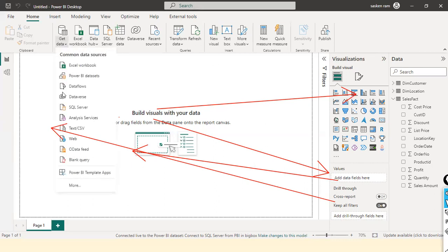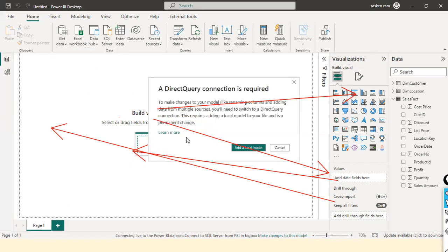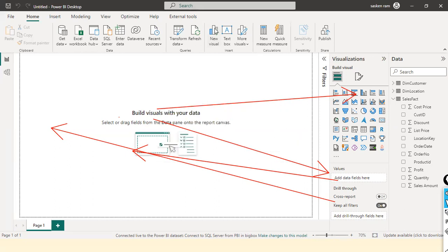See here, when I click on SQL Server, you remember it was asking for the server name and database name. In the previous batch, in one batch only, I gave the demo. It involves some cost in the cloud. That is the reason why I will show that one also. Don't worry, not much different. The same principle, the same steps you need to follow, even in the case of the SQL Server database available on cloud. The only thing is you need to use the Azure SQL Server name in your Power BI desktop to connect to the database. That's all.